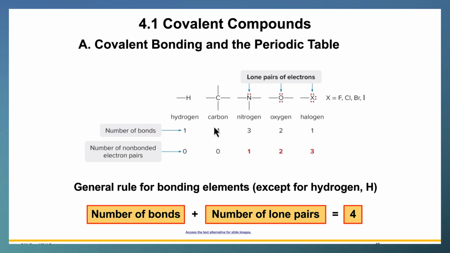Carbon is in group 4 and is going to want to see 4 bonds. So there's the 1, 2, 3, 4. If we think about nitrogen being in group 5, it's going to want 3 bonds and it'll have 1 pair of unbonded electrons. So 1, 2, 3 for the bonds, and then our lone pair of electrons. Each one of these bonds represents 1 electron coming from nitrogen plus 1 electron coming from whatever it's attached to.